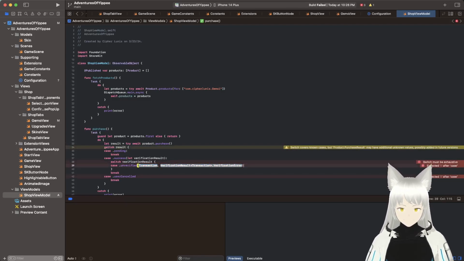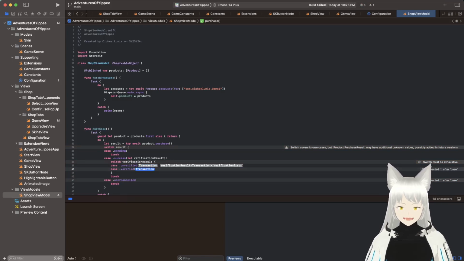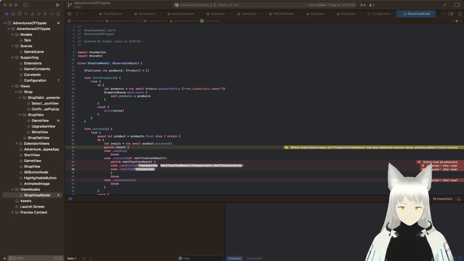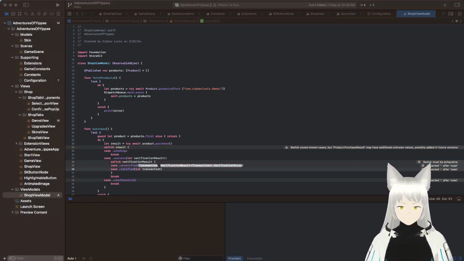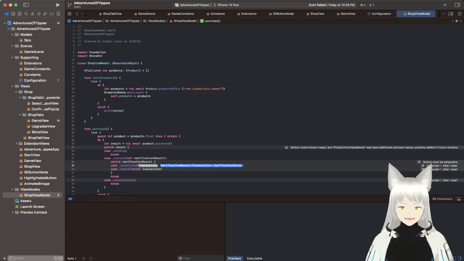Interesting. So here's what we've got. I don't know if they did anything with these parameters. Let me double check. They got verified, and they just said let transaction, and for unverified they didn't pass anything.